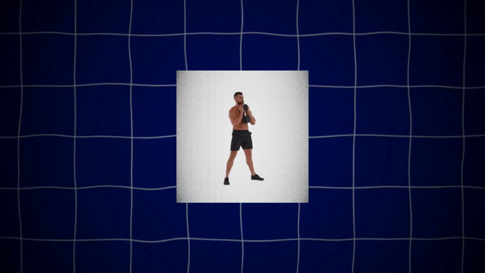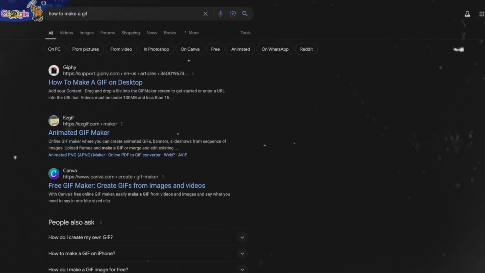So video, like I said, is a good thing to do for this. I would go for the GIF option because it's a nice in-between between images and video. They're not as heavy as video, but it's moving images, so you can quickly show people how to use your product. Now, if you're not sure how to make a GIF, you can just Google how to make a GIF, or go to a website like Giphy, have it help you make GIFs. Is it GIF or GIF? Either way, you got the point. You want to use something like GIFs to help you create imagery to show people how to use your products.